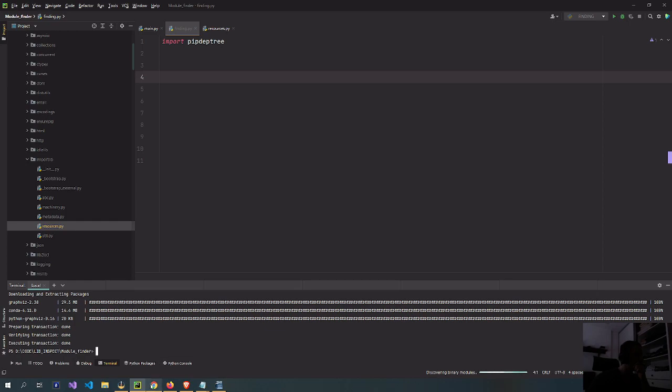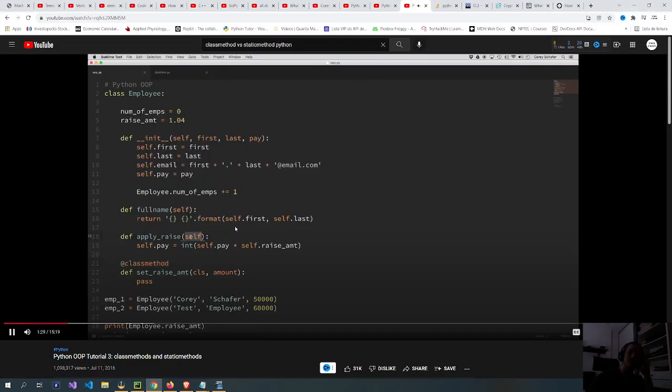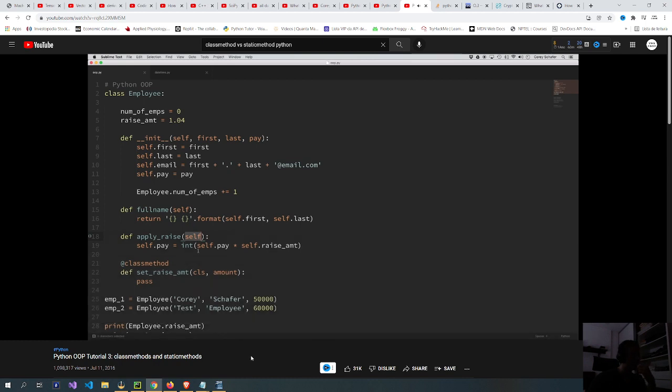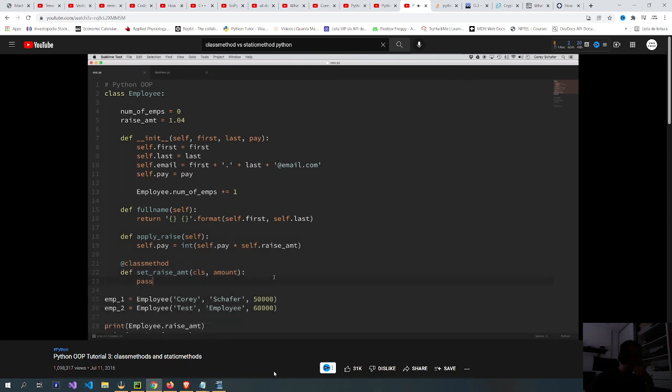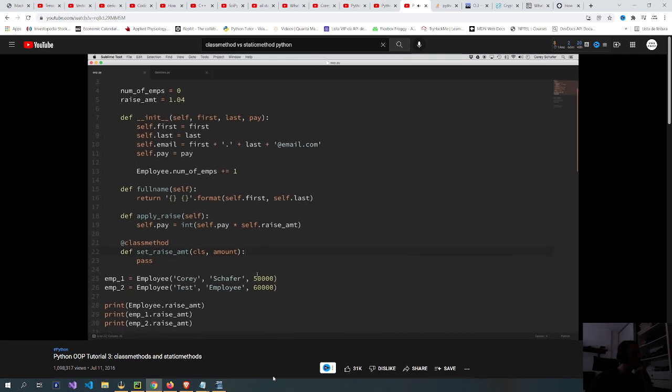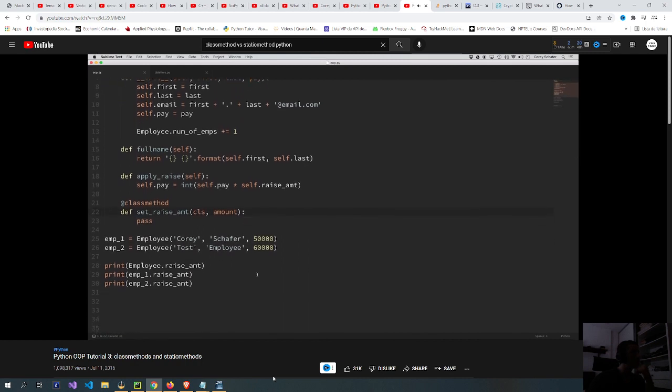Now, by convention, with a regular method, we called this instance variable self. And there's a common convention for class variables too, and that is CLS. Now we can't use the word class as the variable name here because the word has a different meaning within the language. You can see here up at the top that we use the word class to create a new class. So that is a keyword in Python. So instead we're going to use CLS as our class variable name. So now within this set raise amount method, we are working with the class instead of the instance.